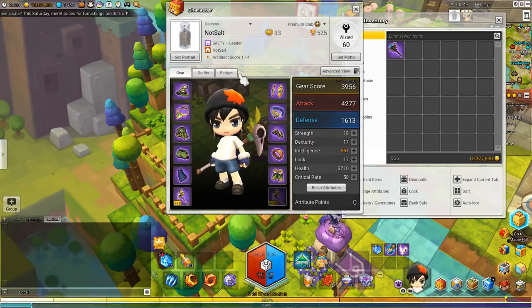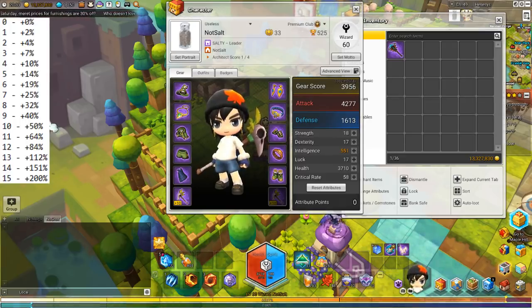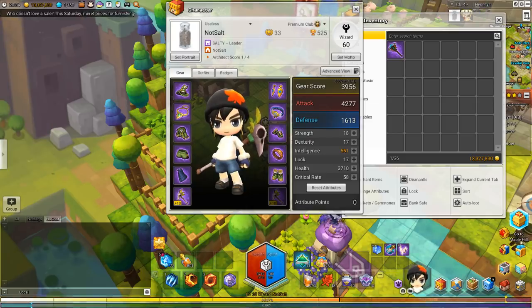Now, as you get past plus 10, you'll see that these bonus numbers go up a lot. Plus 10 will give you plus 50%, but 5 enhancement levels later, very difficult to do, if you do manage to get there, the bonus will jump from plus 50% all the way to plus 200%. So when you do enchant your weapon past plus 10, you're going to start to notice that not only is your character going to get a lot more powerful, but you're going to get a lot of extra gear score points as well. So plus 10 with all epic gear and none of your epic armor enchanted, you'll find yourself very similar to the gear score number that I have, 3,956.